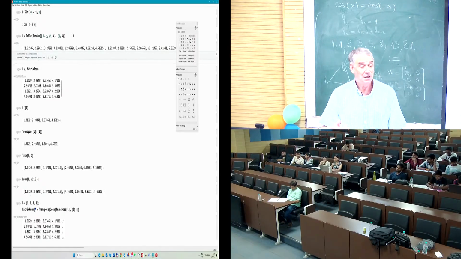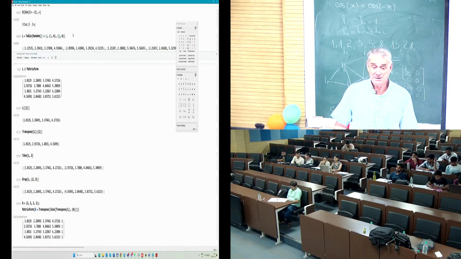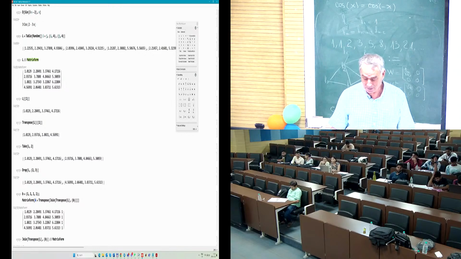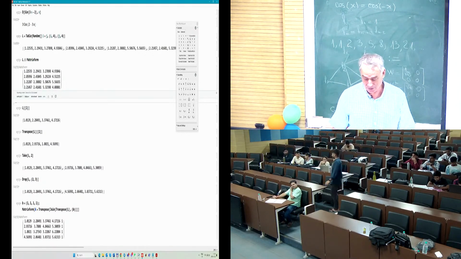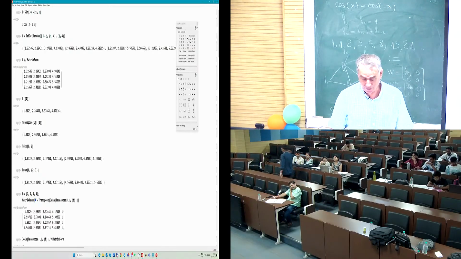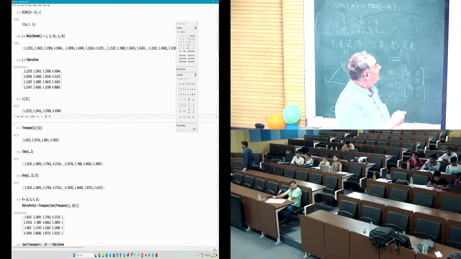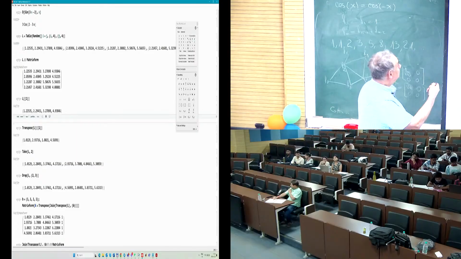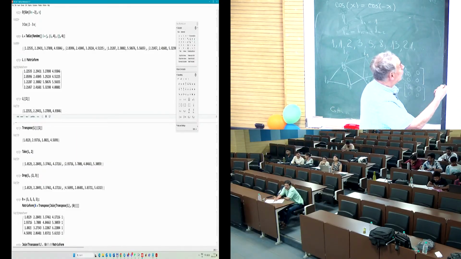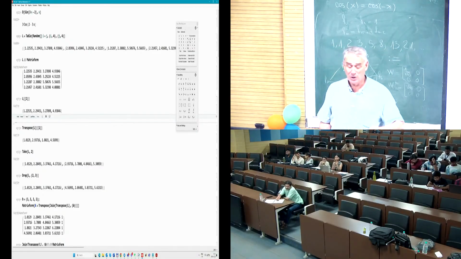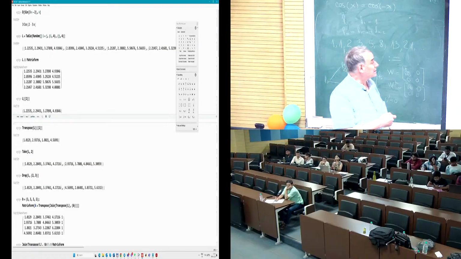If we run this expression, if we evaluate this expression, the result is different because of the pseudo random numbers included. L of 1 will give the first row of matrix L. This is the approach to an arbitrary row of a matrix.